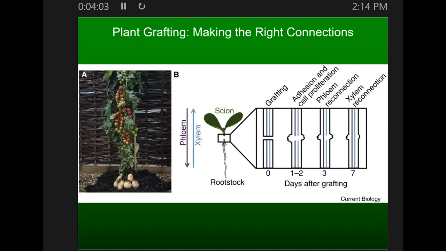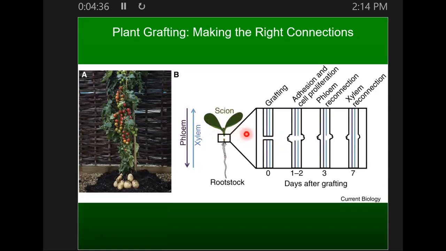So I had an undergrad student do this in the greenhouse. He had a couple of plants that he successfully grafted and was able to get both the tomato and the potato produced by the end of the several months of growing. So it can work. This image drawing is just trying to emphasize, again, this idea of getting the vascular connection. And this is taken from a published study that was done in 2015.